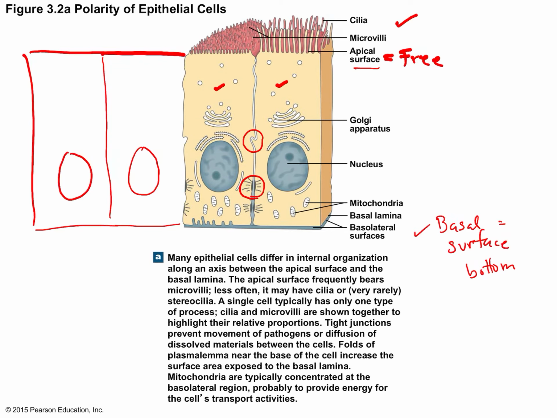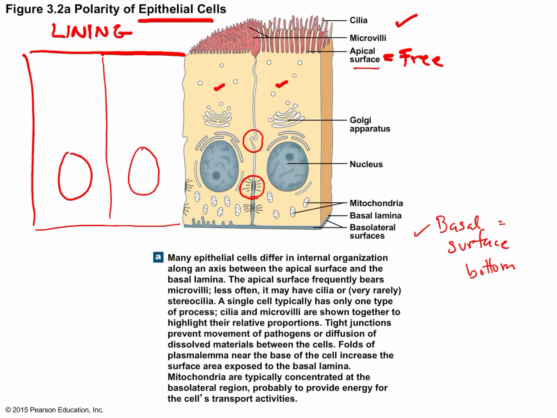Let me start by saying that the characteristic of this kind of tissue is that epithelial cells form a lining. Maybe I should have started with that, and I apologize. It's a lining. So it will cover the surfaces of everything in your body. All your organs are covered in a lining of epithelial tissue. Anything that's hollow, such as your stomach, your intestines, your blood vessels, if it has a hollow space, that hollowness is also lined with epithelial tissue. So epithelial tissue is always on the surface or coating a part of an organ that's going to be facing sort of an empty space.